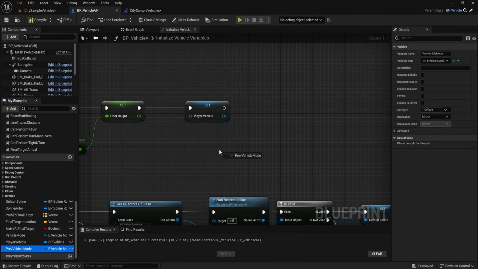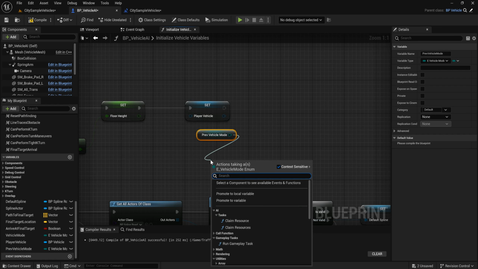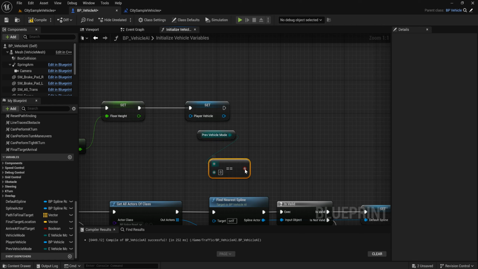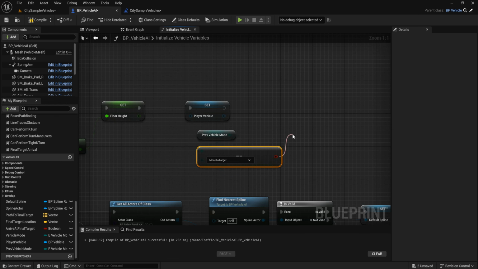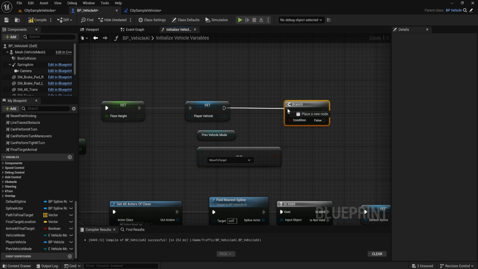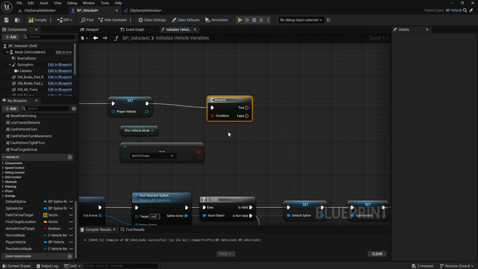Get previous vehicle mode, equal to move to target. Create a branch. If this true, we set controller rotation.